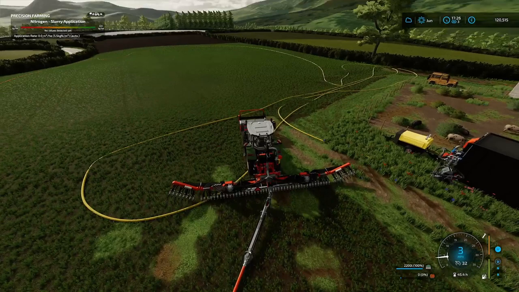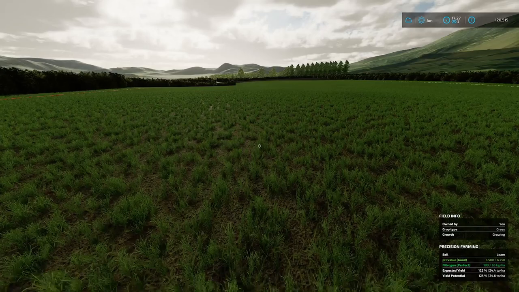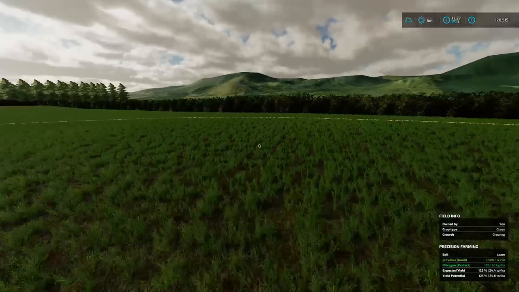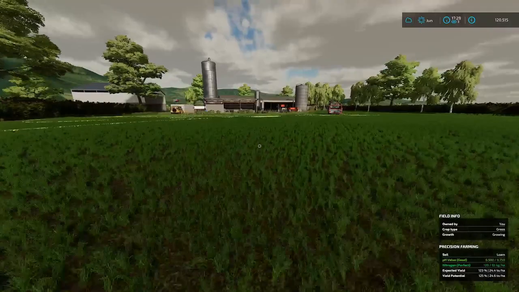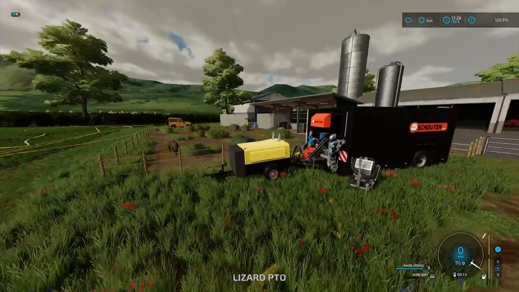Okay, there we go. That's that field spread. And as you can see, our nitrogen levels are above what they should be, so we're all good. We're sitting perfect now, which is good. And actually, if we have a look at how much slurry or digestate we've just used, yeah, we're pretty much bang on. It's about 30,000 litres to do that field.